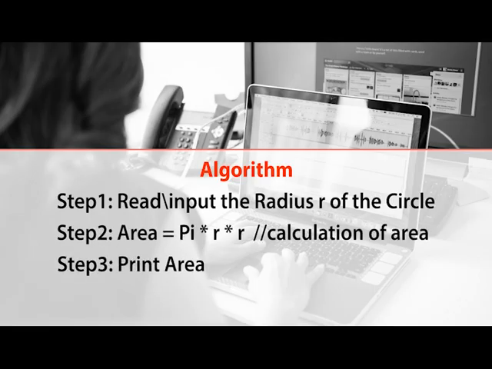The algorithm is that you need to process this input radius by using the formula area is equal to pi r square. Now, applying this formula, you get this result into a variable area which is printed as an output. So, the formulation of the problem, that is the processing part of the problem, relates to area is equal to pi r square, and this calculation is involving a radius as input and multiplication leads to the output area. So, this is how the algorithm for calculation of area is worked out.